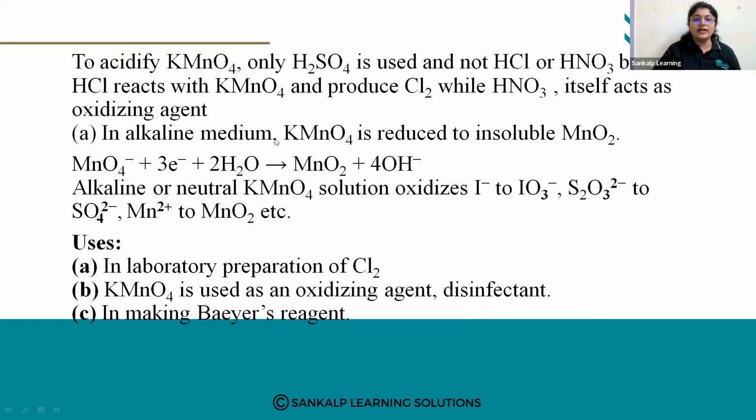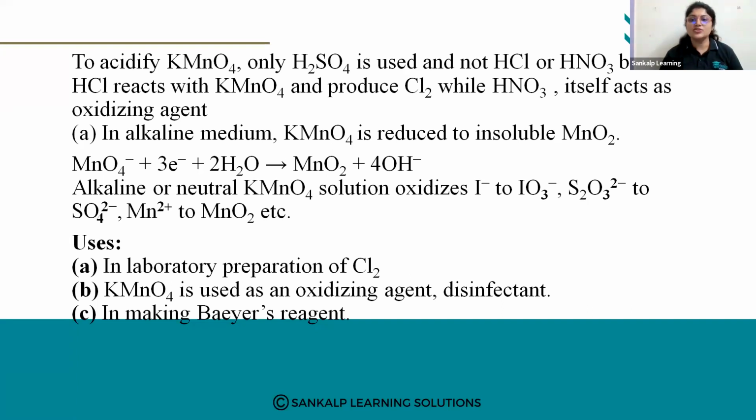Then in alkaline medium, KMnO4 is reduced to insoluble MnO2. So MnO4- plus 3 electrons plus 2 water gives you MnO2 plus 4 OH-. So in alkaline medium it is reduced to insoluble MnO2. Alkaline or neutral KMnO4 solution oxidizes I- to IO3-, S2O3 2- to SO4 2-, Mn2+ to MnO2, etc.